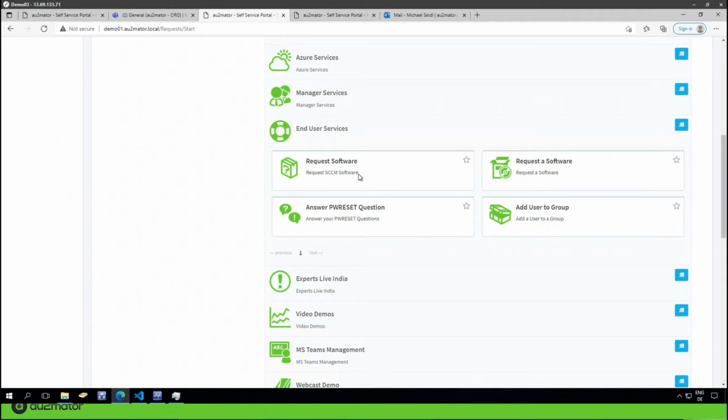So a lot of customers are using this for their regular audits. So everything is documented: who requested, what was the result, who approved, and so on. For example, a simple thing to add a user to a group. The automation is one line to add a user to a group, but it is documented that someone requested it or someone from the service desk did this. Or for example, reset the password.